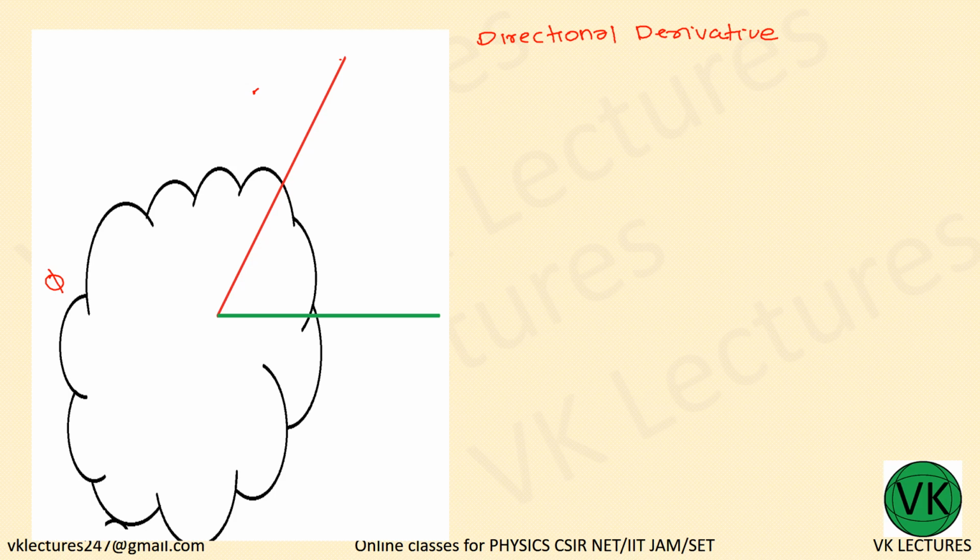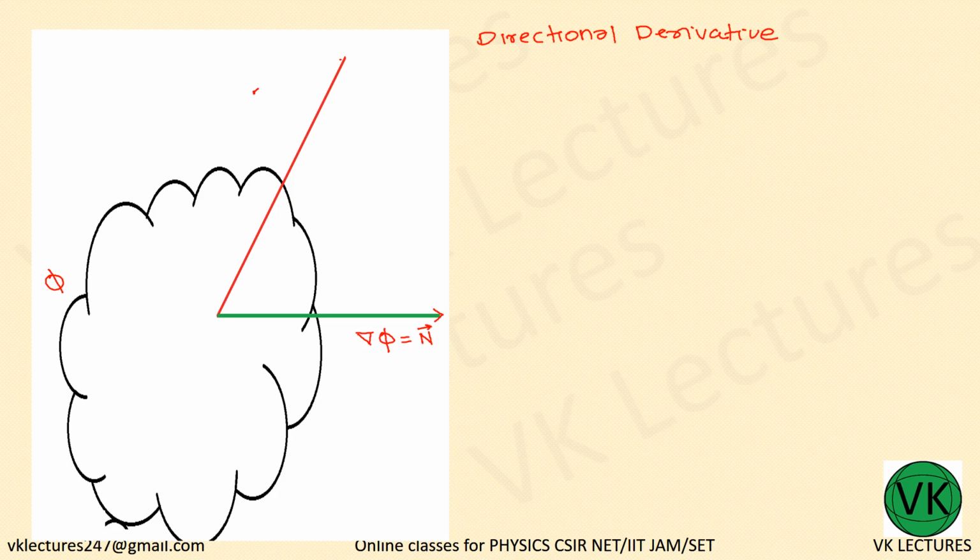Now the idea is, we know that if this is del phi, now let me write, this is del phi, and this is the direction where the function phi increases or decreases rapidly. So this is del phi. Let me call this some vector n. So n vector is the direction in which phi varies rapidly, increases or decreases rapidly.